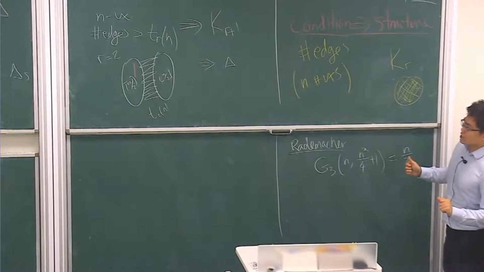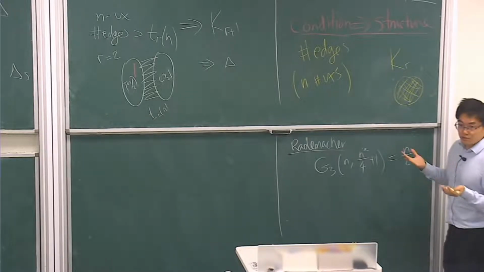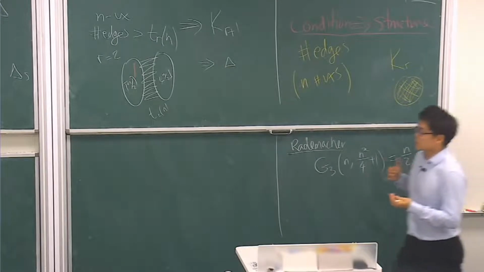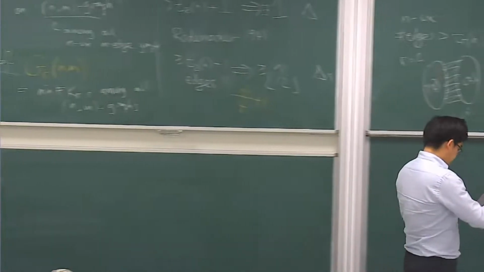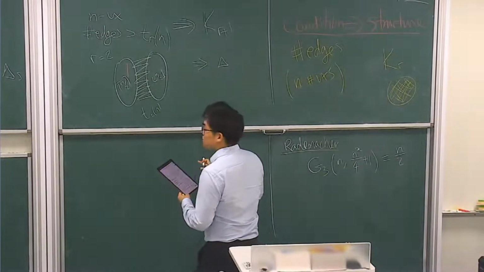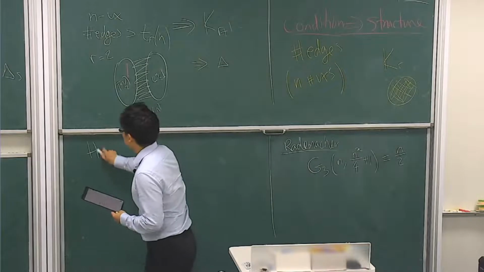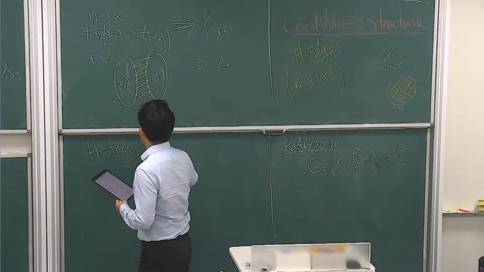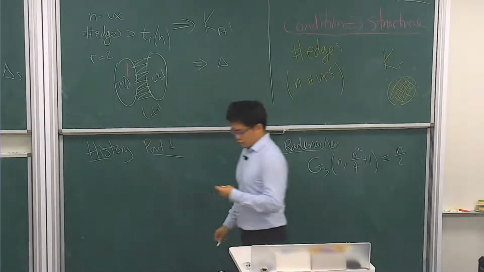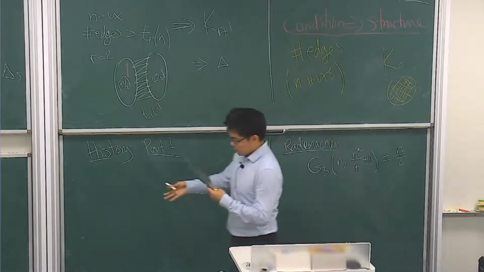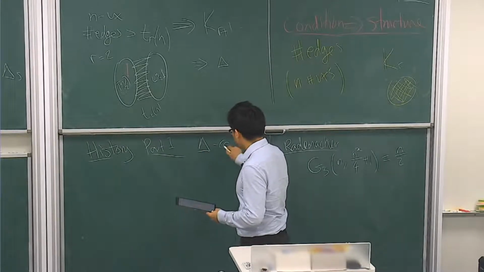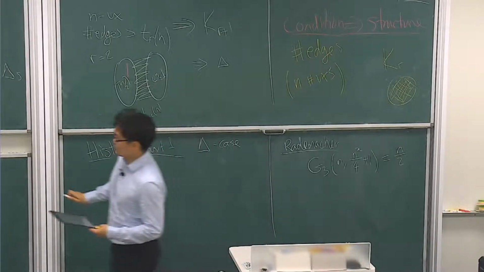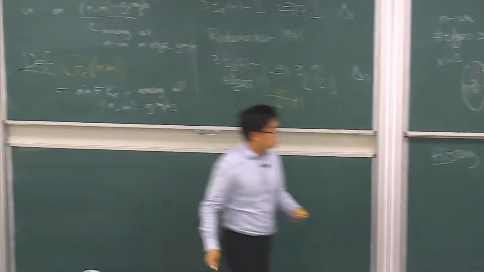Okay, so what is the history? Let me talk about the prehistory to the problem I want to discuss today. So the prehistory about this problem. So after Erdős posed this question, let's see. History, part 1. Okay, so what happened so far up until then? Let's look at just the triangle case. That is to say, we care about when r equals 3, okay?